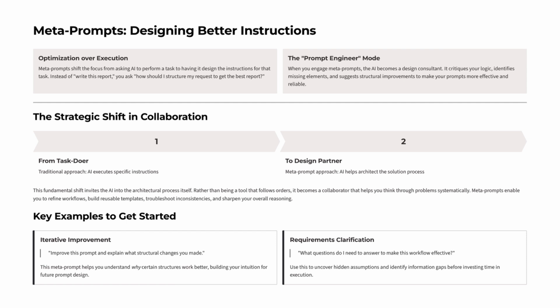They help refine workflows, troubleshoot inconsistencies, build reusable templates, and elevate the overall quality of your prompting systems. They turn AI into a coaching tool that improves your instructions, sharpens your reasoning, and expands your creative options. Once you start using meta prompts, you'll find that your prompts become more effective, more predictable, and significantly more powerful because you're no longer guessing what the AI needs. You're designing with precision. Prompting patterns overview.